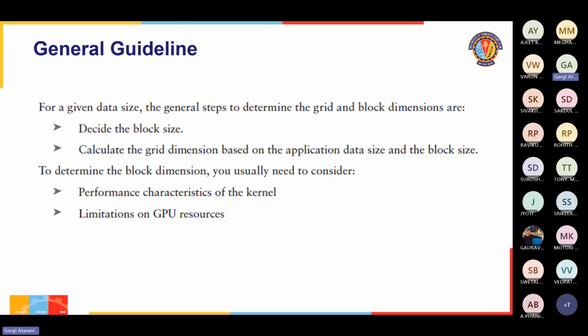Based on the shared memory requirement and the register requirement of your threads, it will be decided how many threads can reside on your block at a time. So if you need more shared memory per block, fewer blocks will fit. If you need less shared memory per block, more blocks can fit.